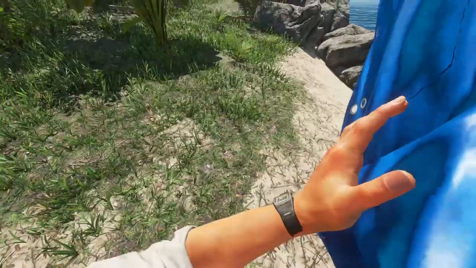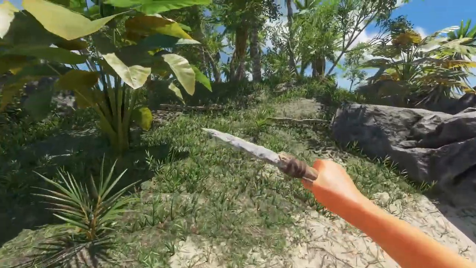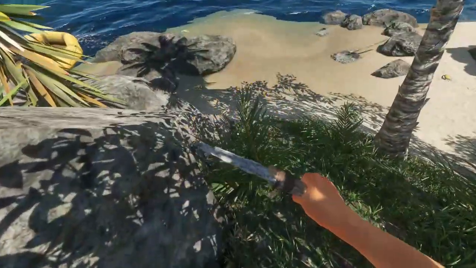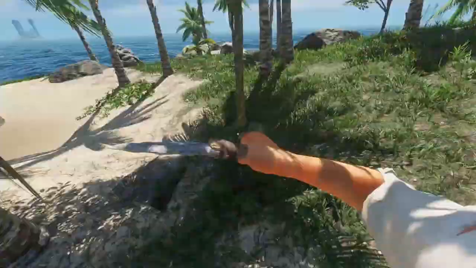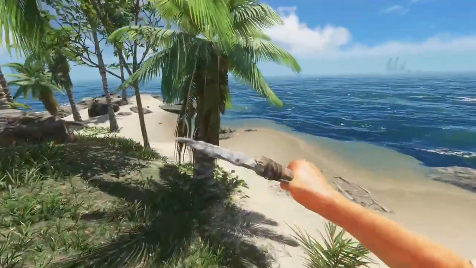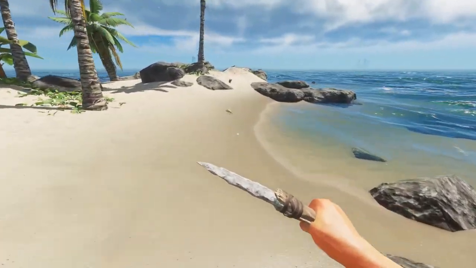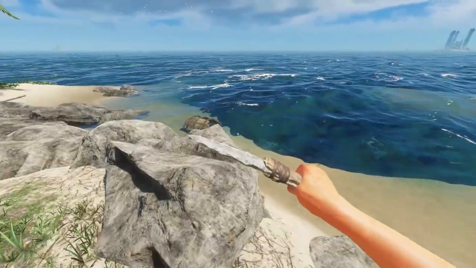Okay, so we got some tarp. Let me just switch my knife so I don't keep blocking up half the screen with whatever I pick up. There's a little bit of yucca stuff here, or the little palm tree thingies, which will give us fiber. But there's really no point of any of that. Actually, you know what? Is there any snakes or anything? I don't see any snakes or boars. Man, maybe this island wasn't far enough out. I don't even know.